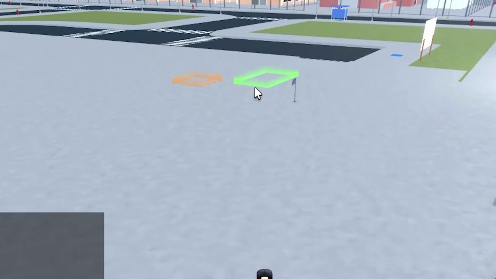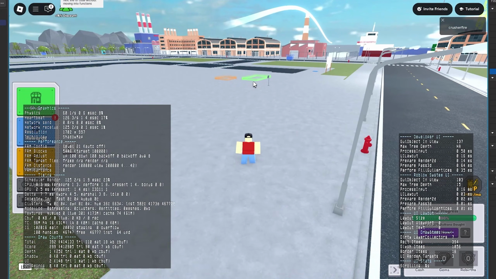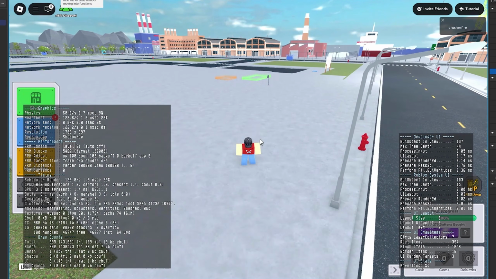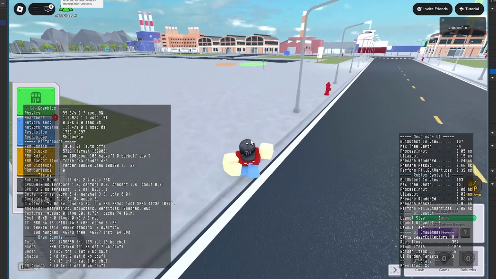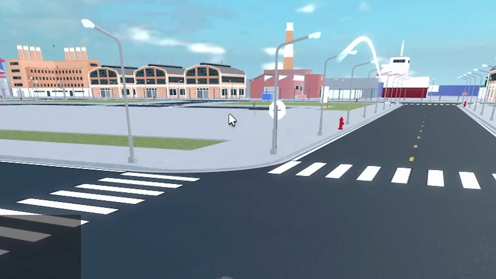So as you can see over there, I have more particle emitters, beams, and even some slightly transparent decals. And by the way, if you have a whole bunch of transparent textures overlapping each other, that can cause something called high transparency overdraw, which is also not great for performance. But because I'm on low fidelity mode and I walk away from these decals, eventually, boom, they all disappear.